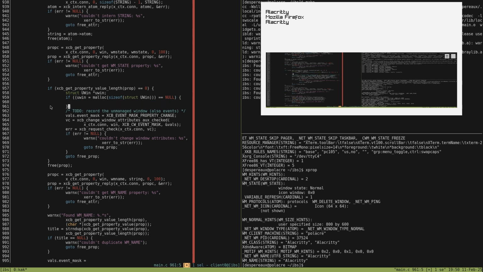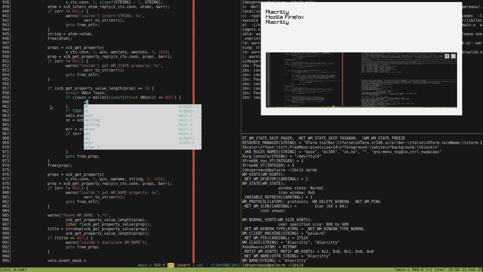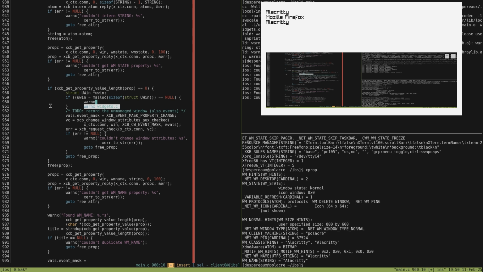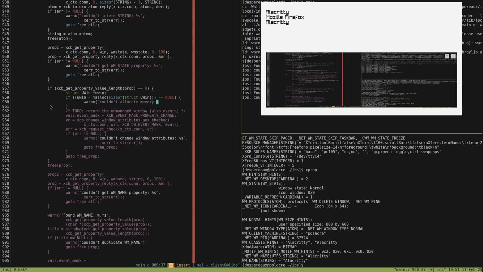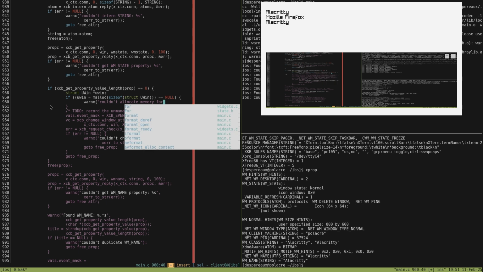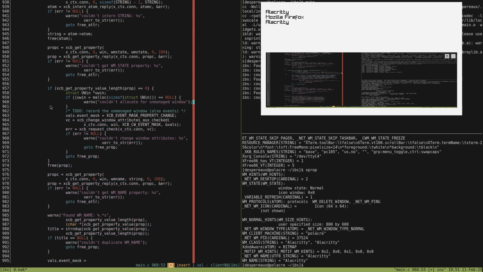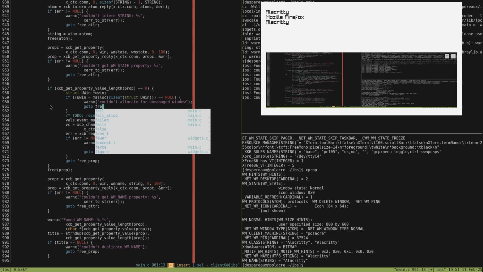Did that automatically insert a, excuse me? I'm not sure, I might have pressed it. But yeah, we'll say if that equals null, then what we want to do is probably error, honestly. I don't think there's anything we can do for out of memory, but we'll warn: couldn't allocate memory, couldn't allocate for unmanaged window. That'll do.